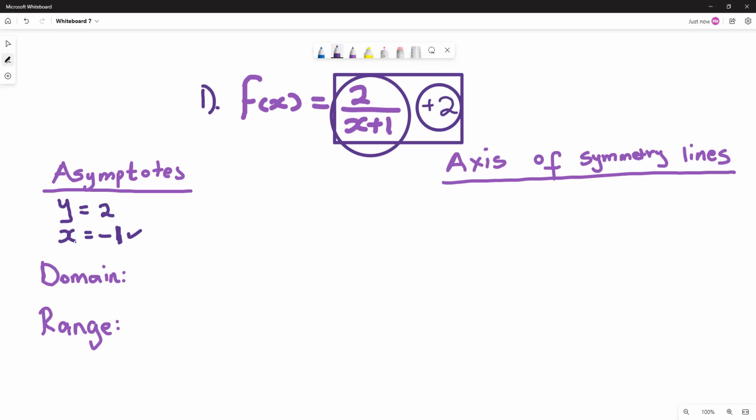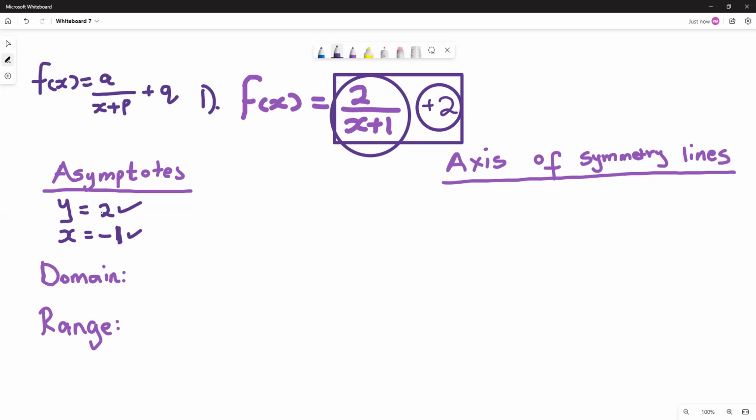2 is your y-asymptote. The basic form of a hyperbola is this: f of x equals a over x plus p, plus q. Q, the number that is on the side here, will always be your y-asymptote. Don't forget that. Here I was just making it complex by explaining it. If you don't really get what I was saying, just know that q is your y-asymptote.